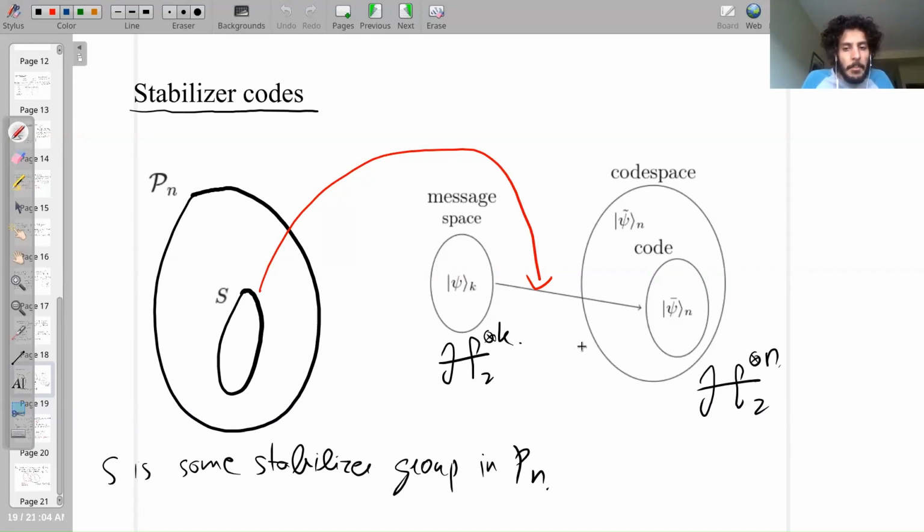This is k qubits, so this space has dimension 2^k. Obviously, this subspace also has dimension 2^k, right? In technical language, these two spaces are isomorphic to each other, which is why we can do the encoding.